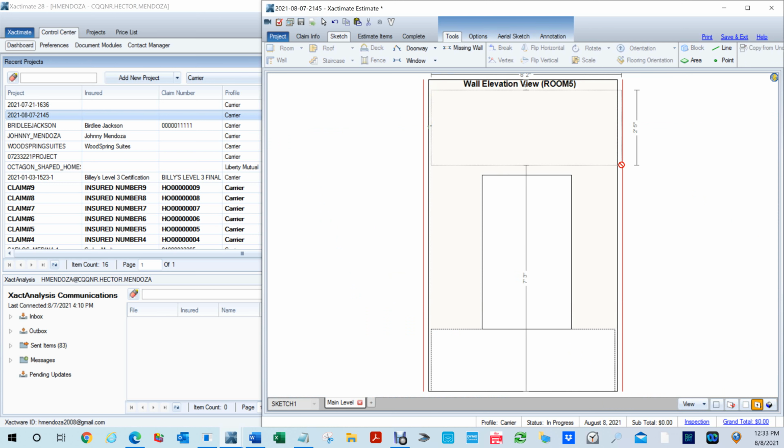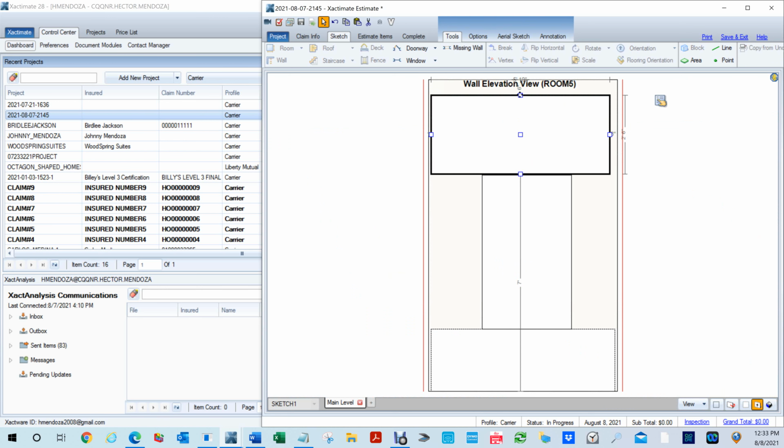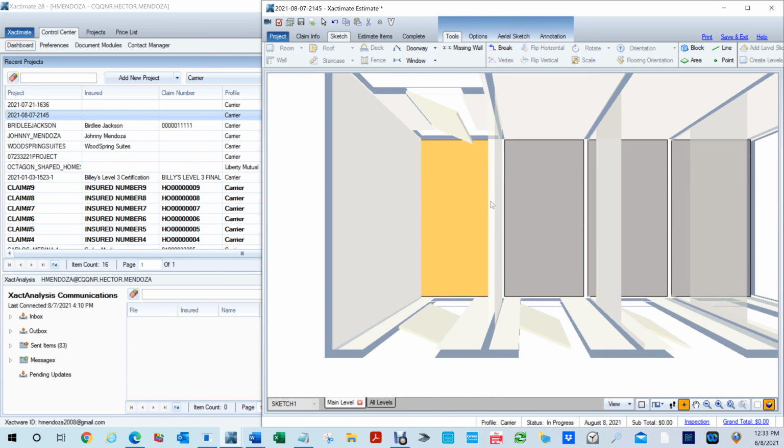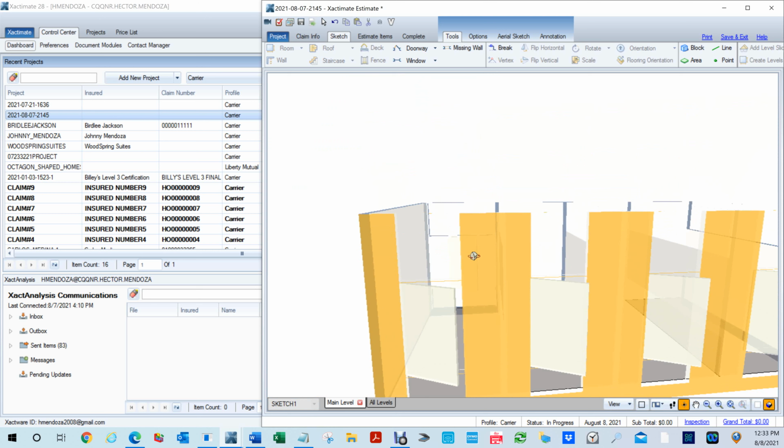I'm just going to click and drag, and when you're doing this, look, it's better to just let it go like that and then push it all the way. That way you don't lose it. Then all you have to do is snap to that, go up here, snap to the top. Now let's go to 3D, and that's how you create this thing.